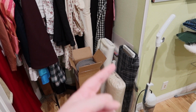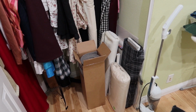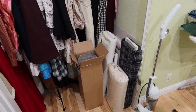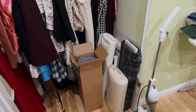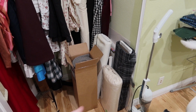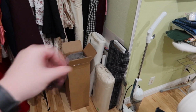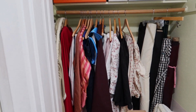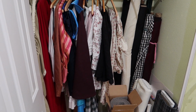These fabrics on the bolt, I don't really know what to do with them. I mean, I want to use them. They will get used up eventually, but they're kind of staple fabrics. I guess I could take that wool off and try to put it somewhere downstairs. So I might pick at this a little bit and try to reduce it even further. I'm still at the place where I can't really fit more clothes in here.